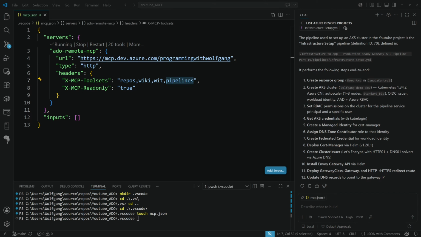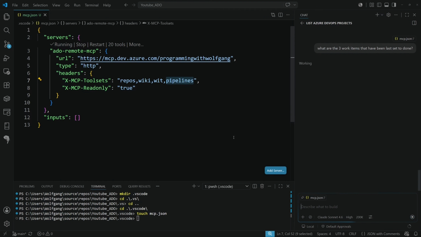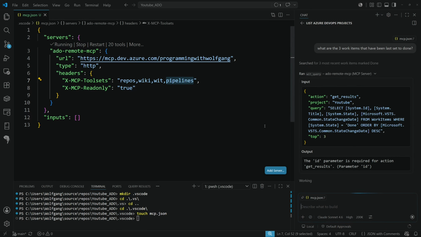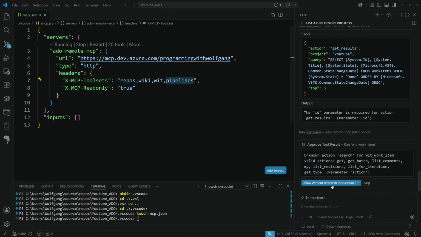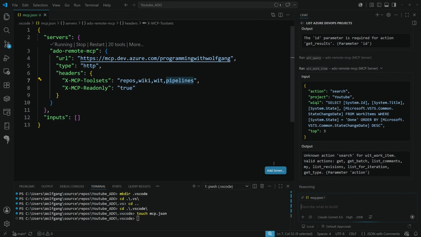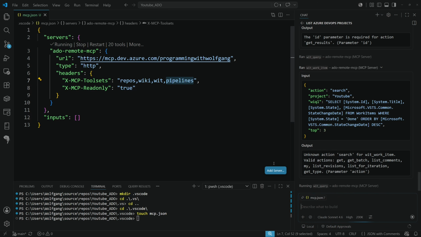Lastly, what's more interesting is if you're a product owner, you're more interested in work items probably. So let's give me the work items that have been finished last. So I can run this in the morning so I can see what my developers finished yesterday, for example. I could also say, give me all the work items that have been finished in the last sprint, since this has also this context. And this makes it very easy for me to see what is going on, especially if I have multiple projects I'm managing.